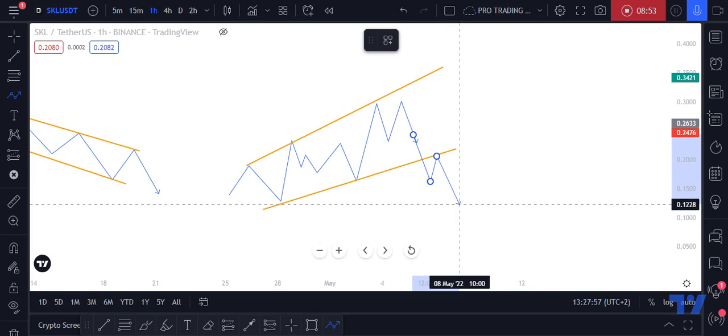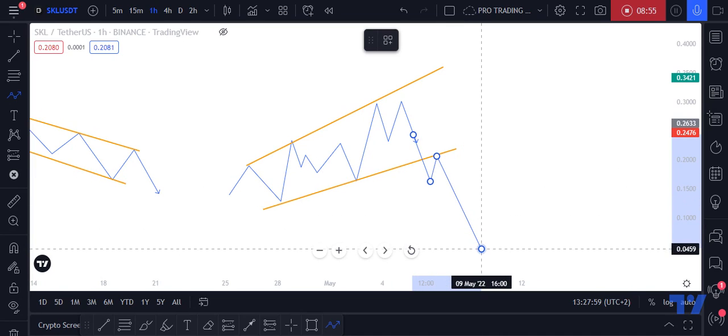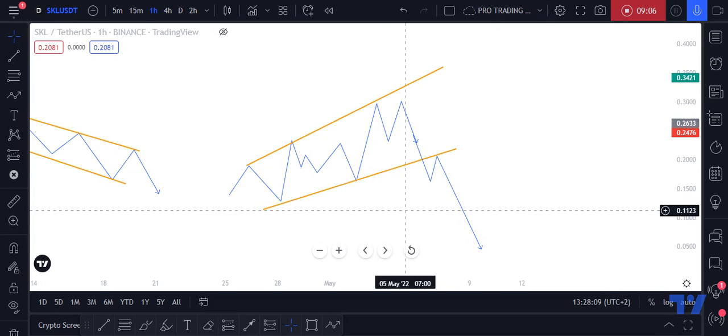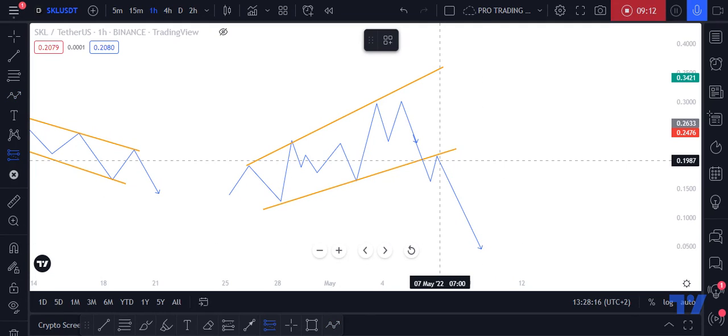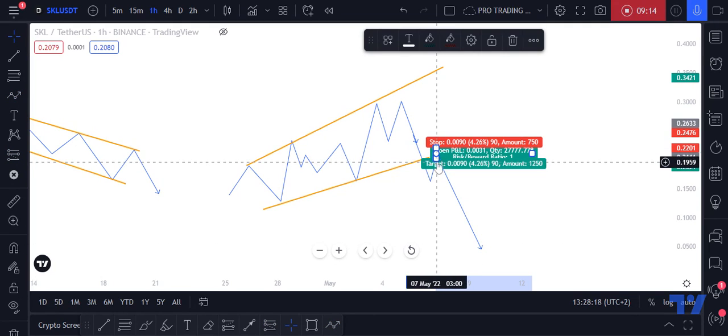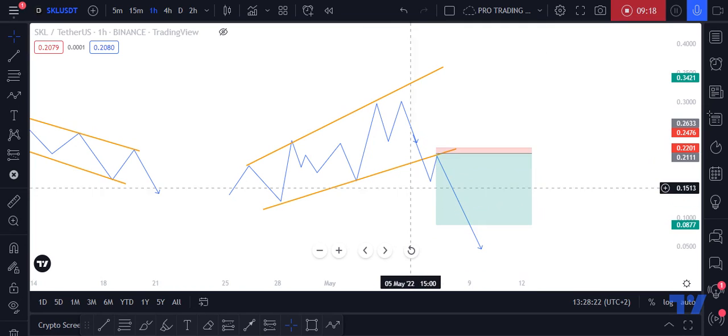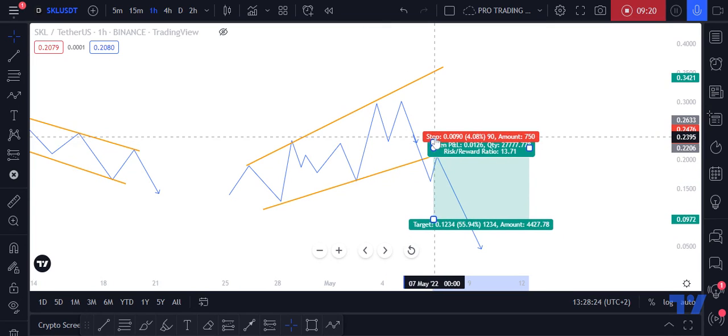Then you know that, okay, once I take a short entry here, this is the change of character in the market. The market is now changing from being in an uptrend to the beginning of a downtrend. So as soon as you see that, you take your short entries, right? I'll hold this short entry until maybe I see reversal patterns and stuff, right? So you want to hold your trade, okay?